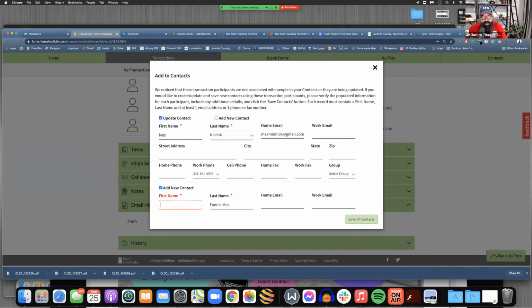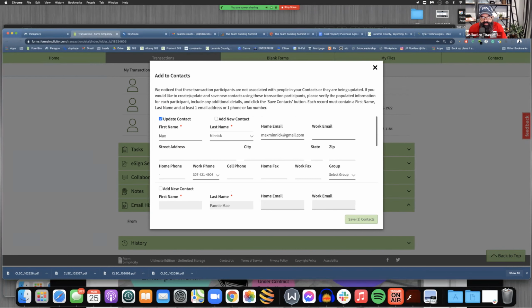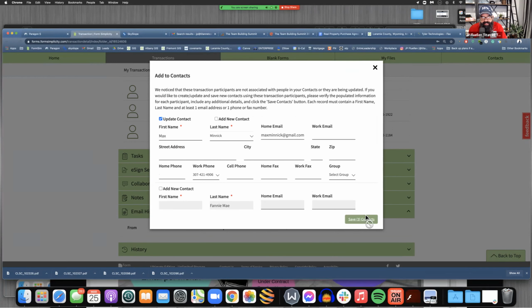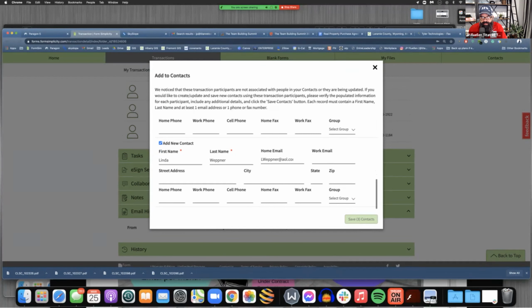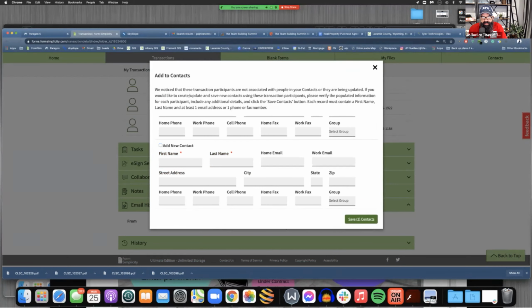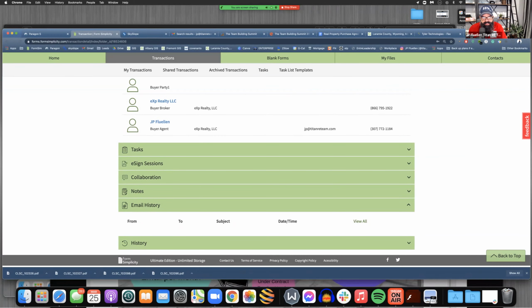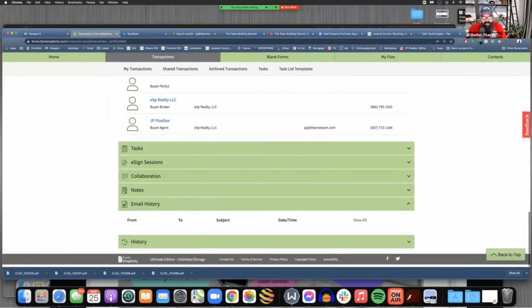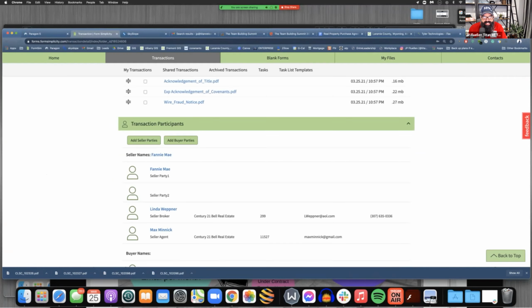So if there's a name in here you don't have in your database, just go ahead and go down through. Save that in there, and then see how it puts it right here. So now you got the name of that person in there.